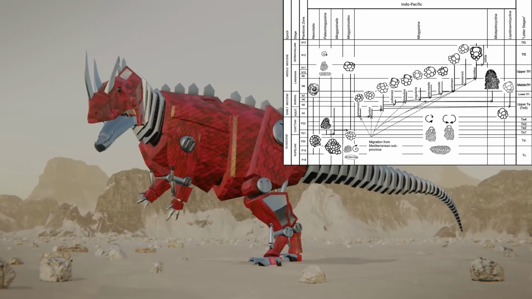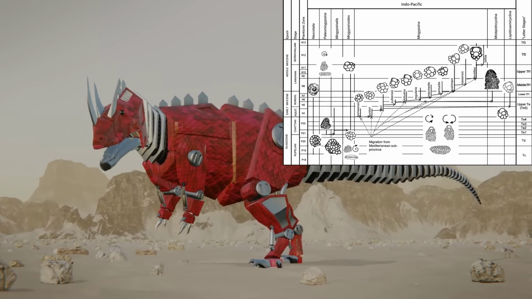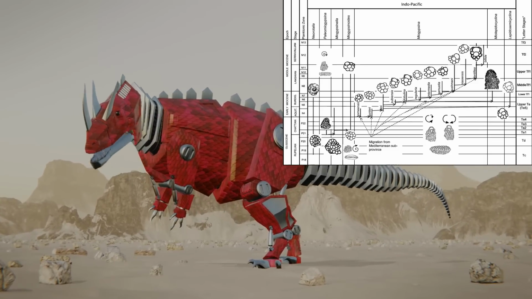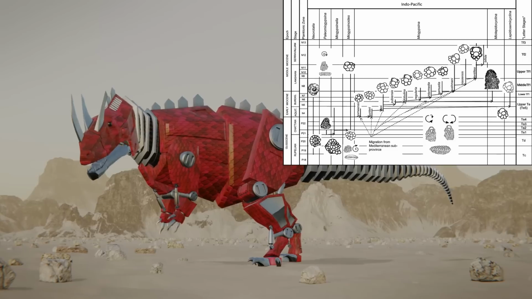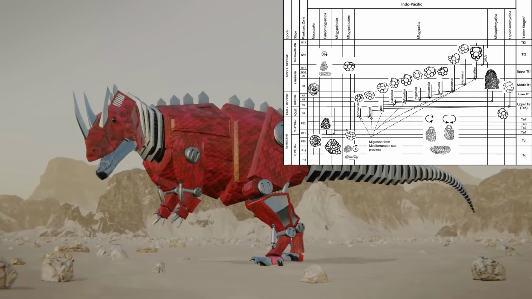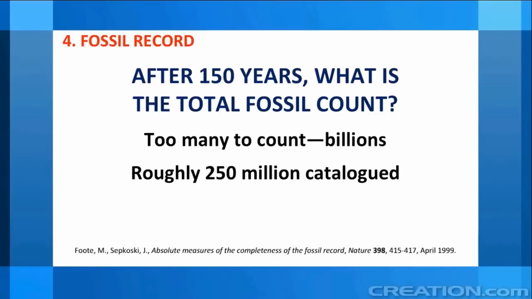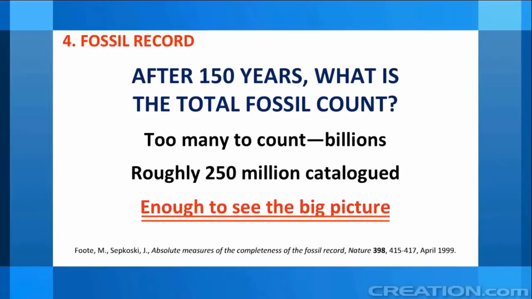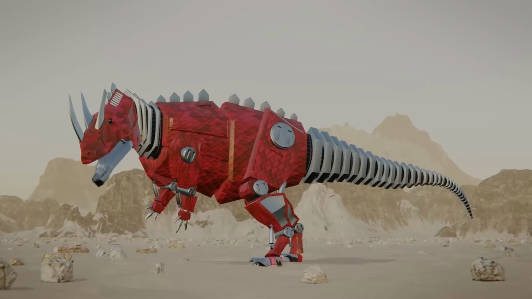You might not be shocked to know that the evolution of organisms like coccolithophores, which are single-celled eukaryotic phytoplankton, is easily traced through the sediment and in fact does yield what Darwin might call a finely graduated organic chain. There are roughly 250 million cataloged fossils, and according to a paper in Nature talking about the completeness of the fossil record, there is plenty of evidence now, plenty of fossils that have been recovered so that we do see the true and complete picture. Is that what it says?